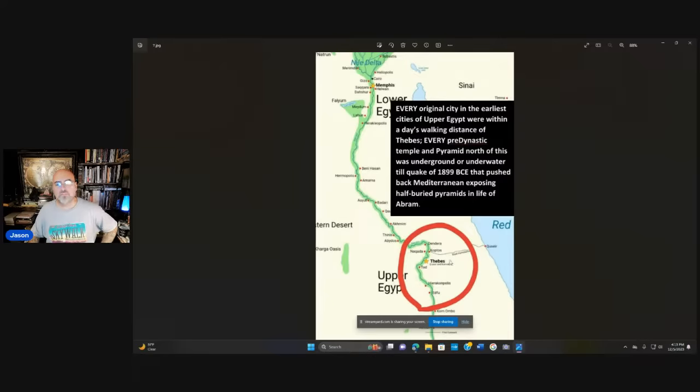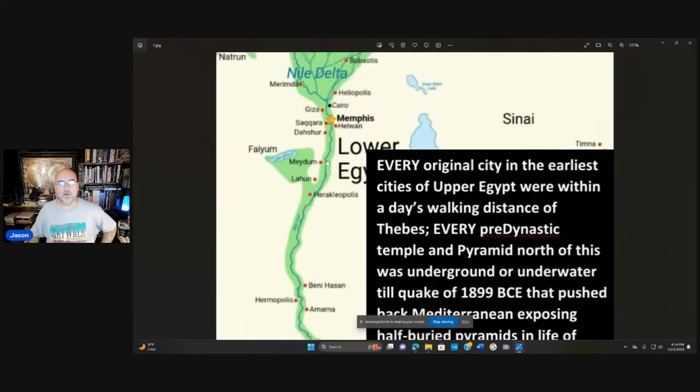This Egypt down here is nowhere near as old as the Egypt up here. The Egypt up here was pre-cataclysm. After the cataclysm, this giant Giza complex of pyramids was the only pyramids here. After 1899 BC, when an earthquake turned this area into what ancient texts call the raised land, it brought it out of the water. Did people move in here and start trying to build pyramids to copy the Great Pyramid? But they weren't very successful at all.